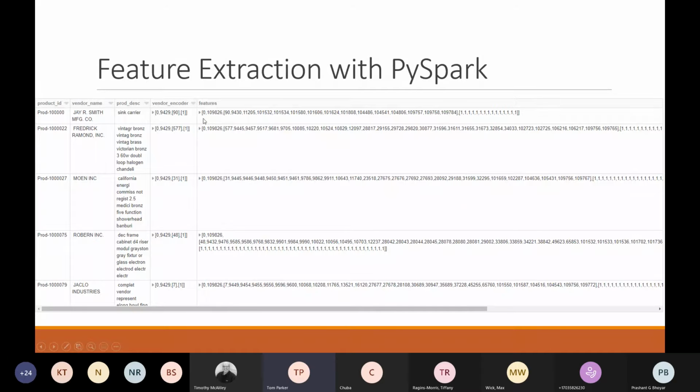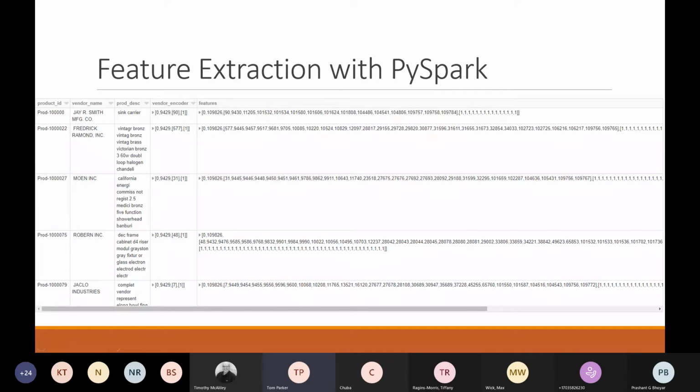So all this is saying is that for this product, for all of the vendor columns, all 9,400 of them, every single one of them is blank apart from column 90. And similarly, for this product, every single column on the vendor encoding is blank apart from column 577. And a similar approach is taken with the features. So this is the exact same type of construct, but obviously we can have multiple features.